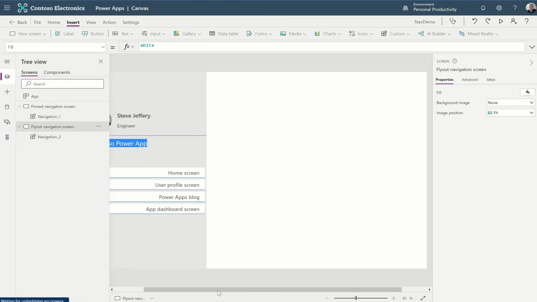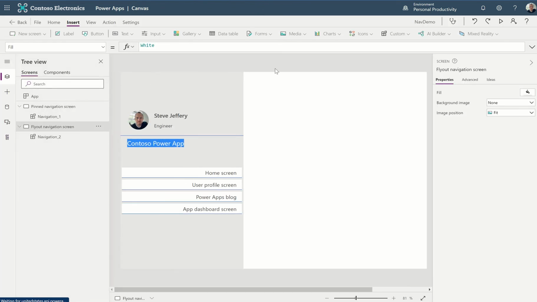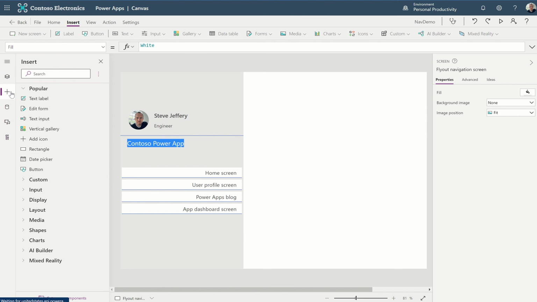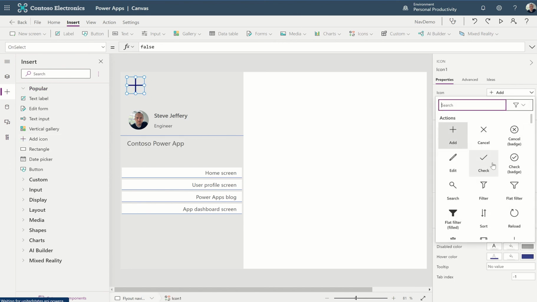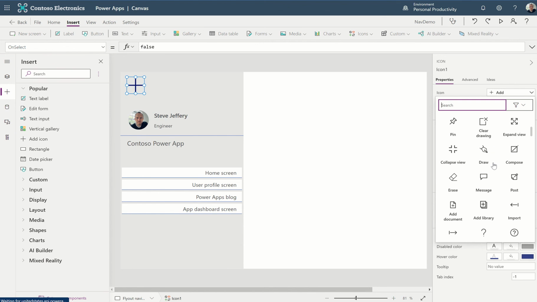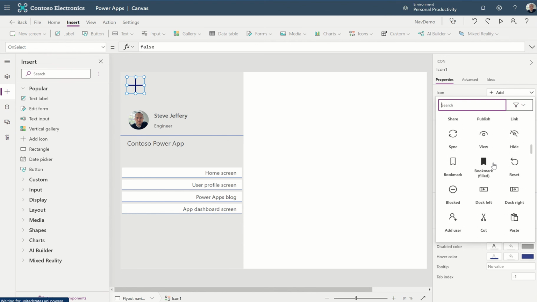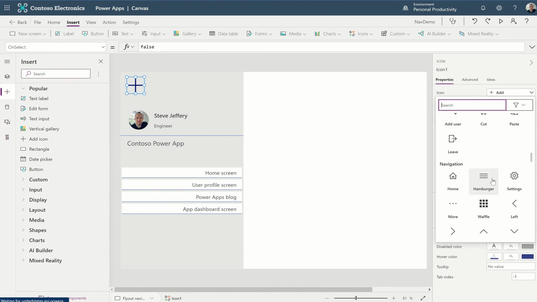One other thing we need to think about for this particular implementation is how to show and hide the navigation. So we'll quickly do that now, and we can do that by adding in an icon. So if we add an icon onto the screen, and we choose a navigation style icon, something that is familiar. There we are.